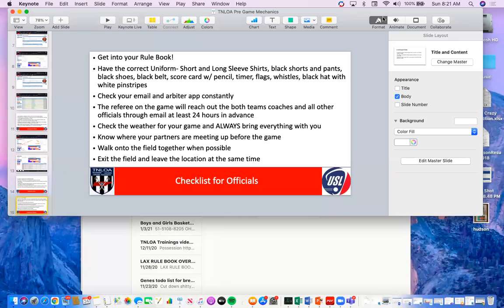We have a chat question real quick. Does someone have anything to say? Yeah, Gene, this is Tom Bradley. Contacting the coaches, this is something new for me. We don't do that up here in Virginia. Could you expound a little bit as to what information is shared with the coaches when that contact is made with the R? So I'm going to stop this share real quick. This is a good place to have a chat.